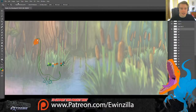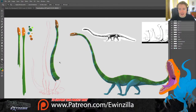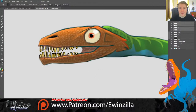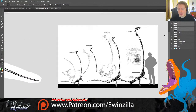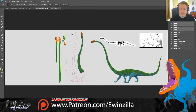Okay, so we're on 62. They're this big. If I open up the file that I did, this is what I did. I did a drawing of the Tanistrophius in 2018, this one, as my concept for what it is. I've changed certain things about the design. You can see the difference in head shape now, they look more like this. But how big they are, they're like this big, if they were to stand up.